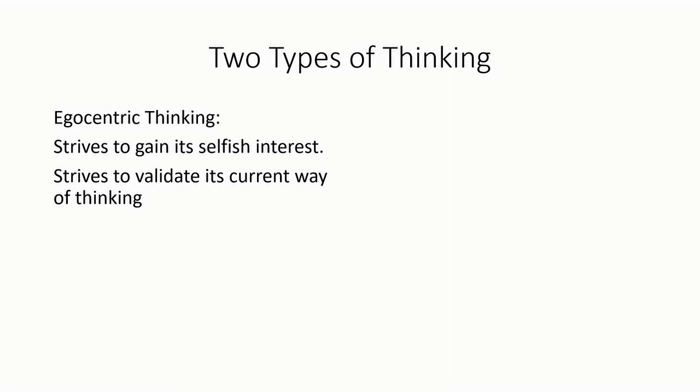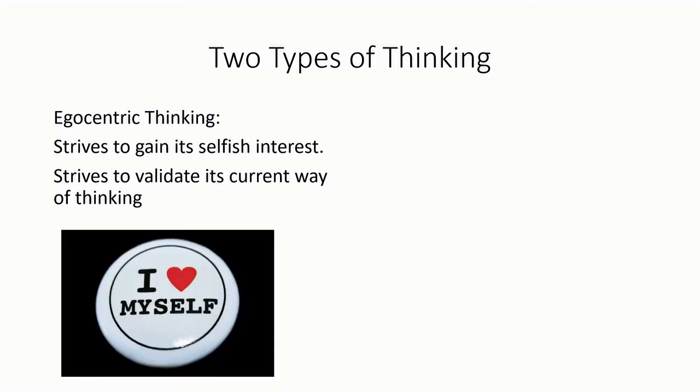One way to look at this is the following statements. It's true because I believe it is true. It is true because I want it to be true. It's true because it is in my selfish interest to believe that it is true. It's all about me, my way or the highway: egocentric thinking.